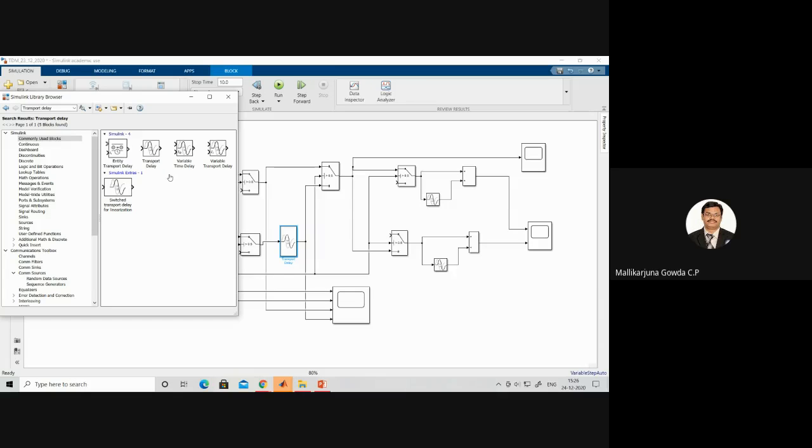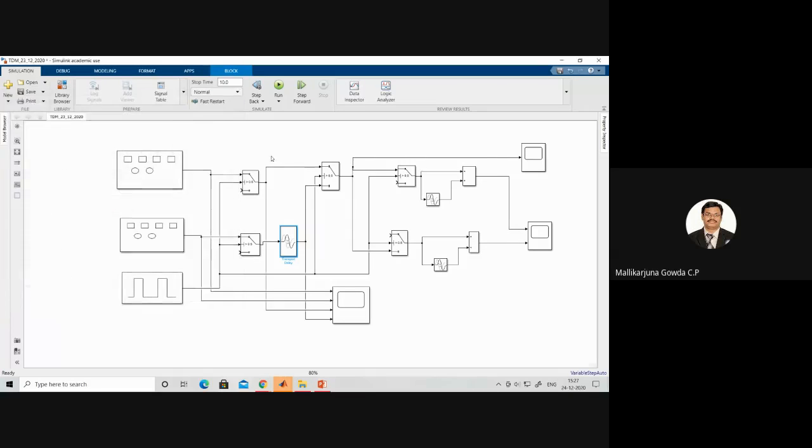You'll get many things: entity transport delay, transport delay, variable time delay, variable transport delay and so on. In that you can take transport delay. Got it? I think you need 3 transport delays.